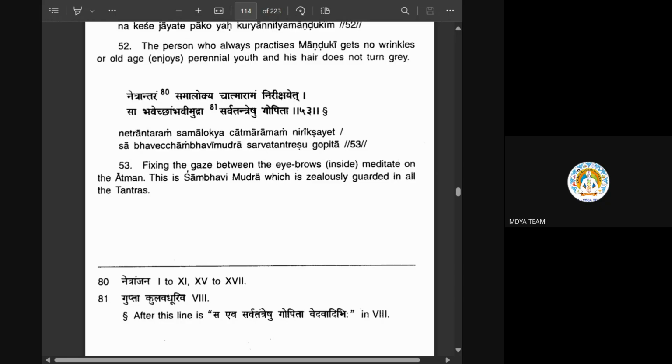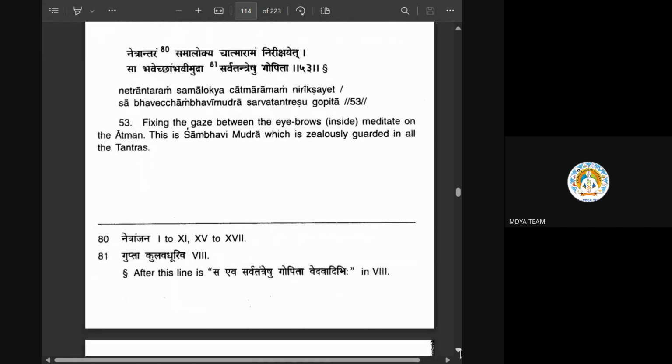All of you know what is Shambhavi Mudra. This is basically fixing the gaze between the eyebrows and then meditating on the Atman. This is Shambhavi Mudra, which is zealously guarded in all the tantras. Very important mudra. But which mudra is the most important? Among mudras, which mudra? Can you tell me? Khechari Mudra. Very good. Among asanas, the asana? Siddhasana, yes, good, very good. And which Shatkarma clears all your doshas? It balances all the doshas. Only one Shatkarma is there which balances all your three doshas.